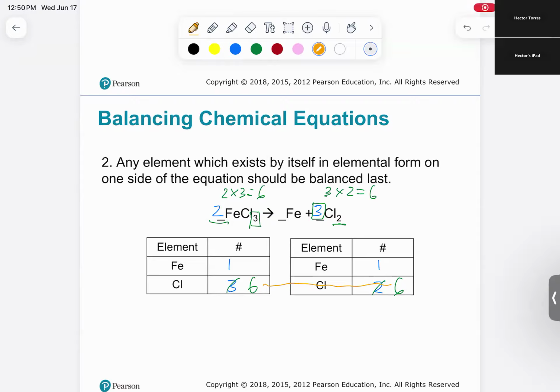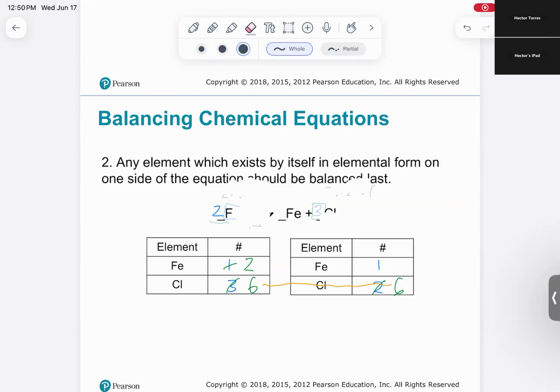But what was changed is actually the iron on the reactant side. Okay, we changed the coefficient to 2. So now instead of 1, I have 2. Okay, so they're not balanced anymore. But all I have to do is change the coefficient. I'm sorry, it's kind of messy, so let me clean it up a little bit. Okay, so all I have to do is change the coefficient of Fe. So I just added 2 here. Now I don't have 1, I have 2, and now they are balanced. So that's why we like leaving the one by itself to the end. It's just easier to add a coefficient to that without changing anything else.